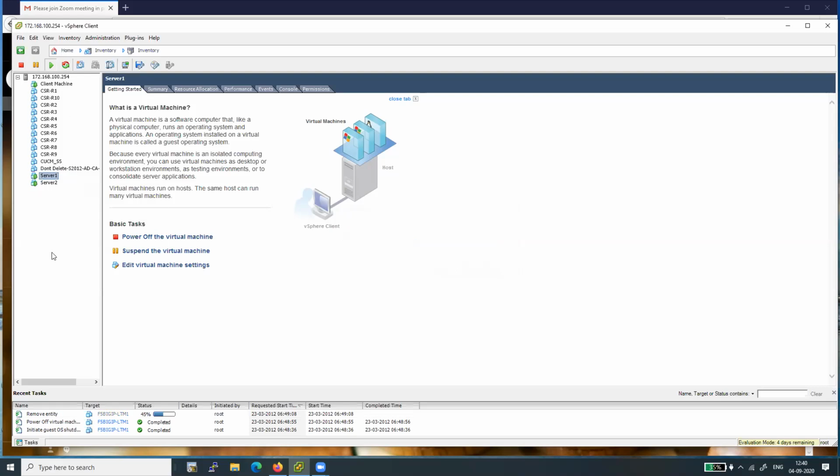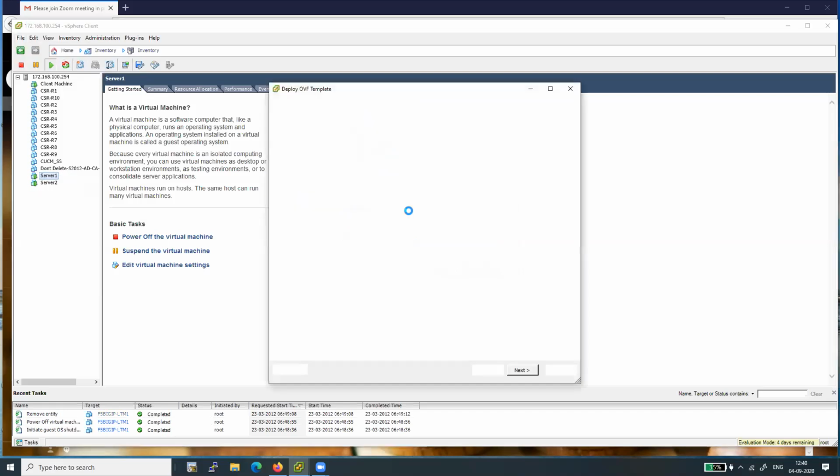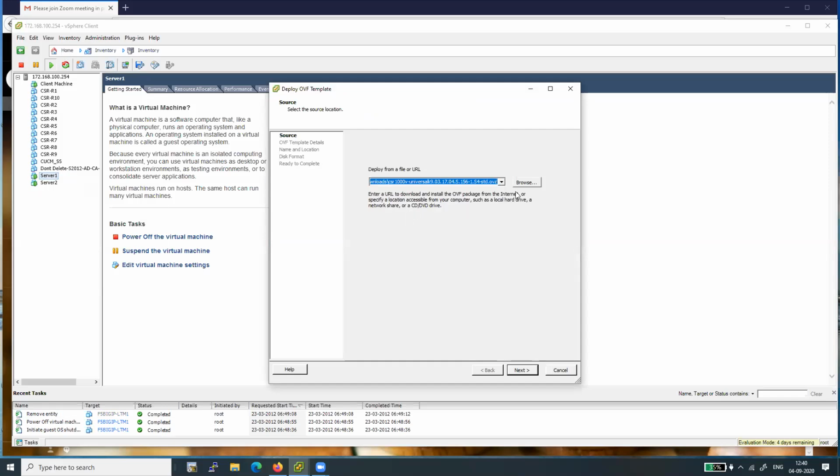Okay, since we already have the OVA file, I'll click on File and say Deploy OVF template. I have to select the image, BIG-IP 16.0, the VMware OVA file.